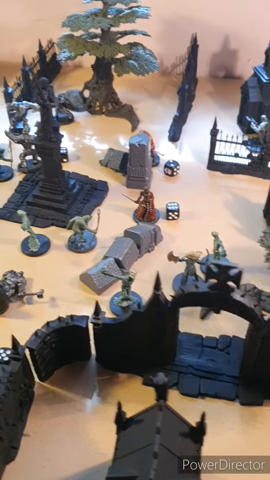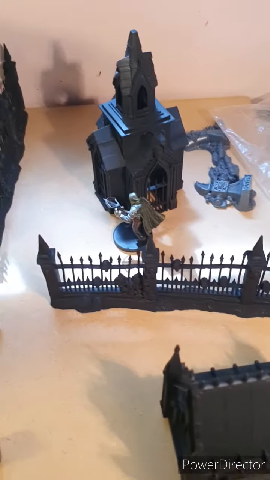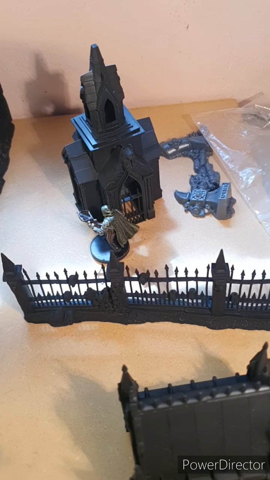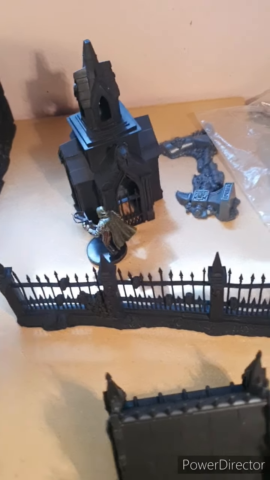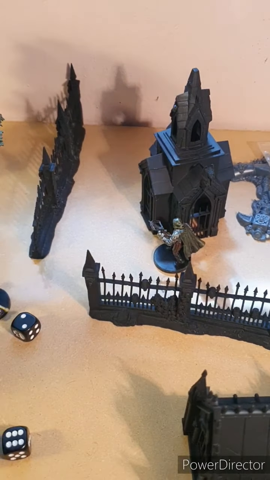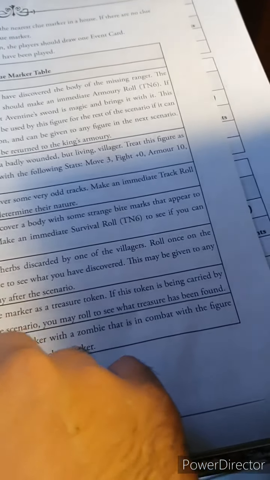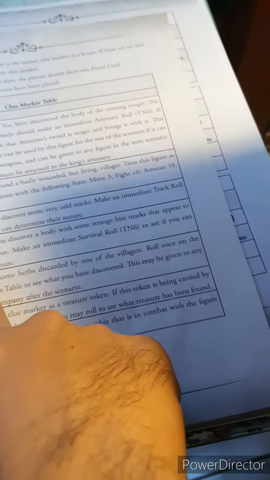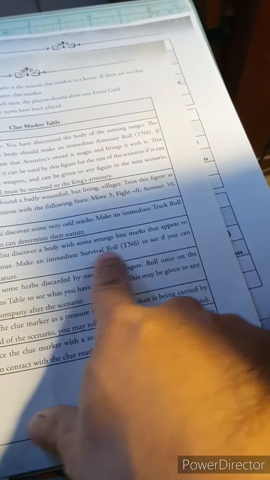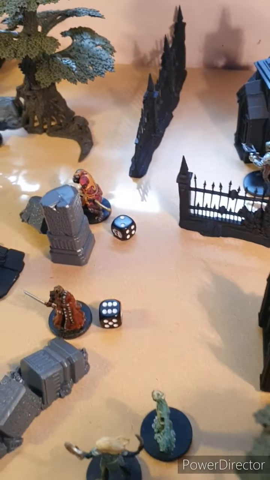Alright, I just finished the end of round 7. The ranger opened the door, got in, got the clue token there. He discovered that it was a body, a mutilated body. So he discovered a mutilated body, made a survivor roll, passed, and he was able to determine their nature. Okay, so that's good.